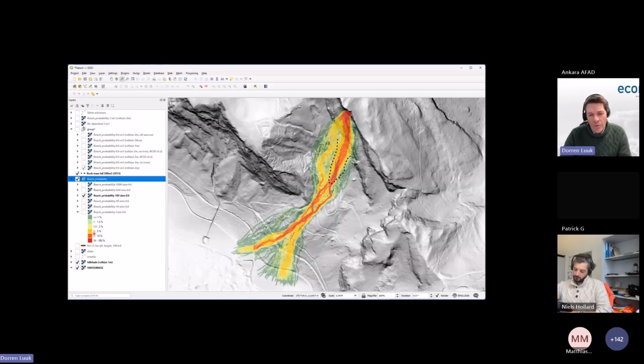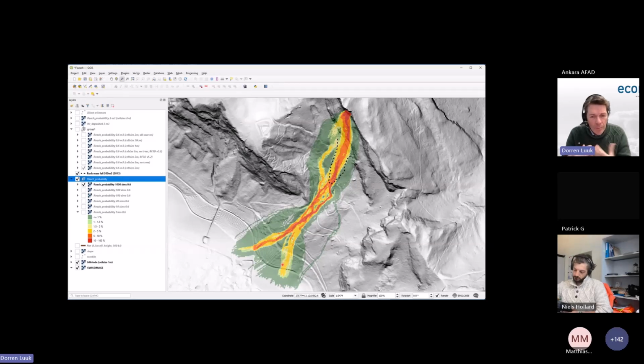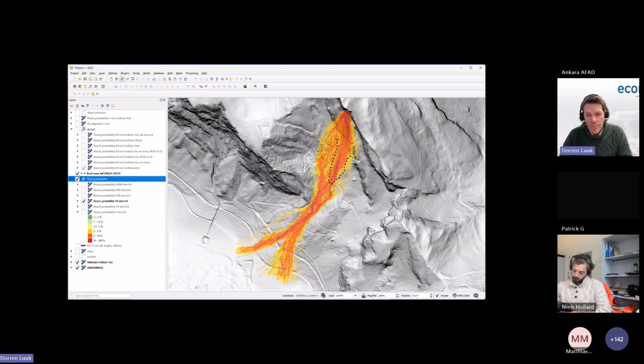Between 100 and 500 and 1,000, you see some slight changes in the reach probabilities down here. But if you do a sufficient number of simulations, 500 and 1,000, it's not really changing again. So do sufficient simulations to have proper distributions that allow you to make a decision, and not 10 per source cell, because that is not a stabilized distribution.